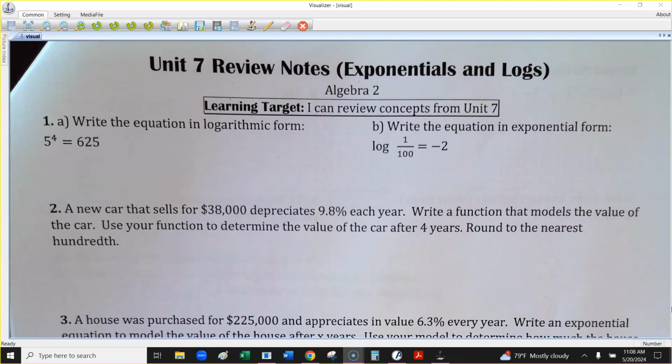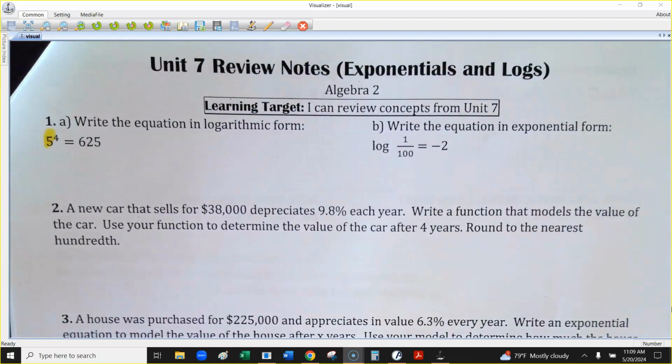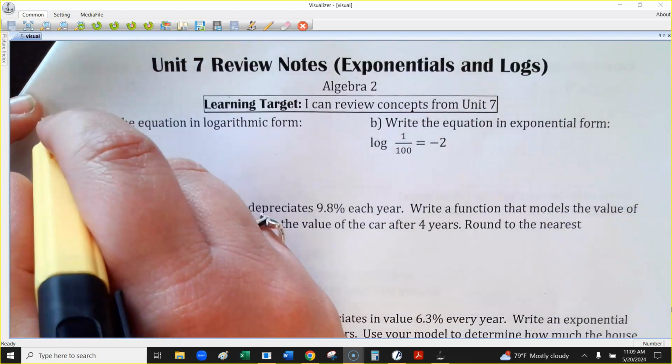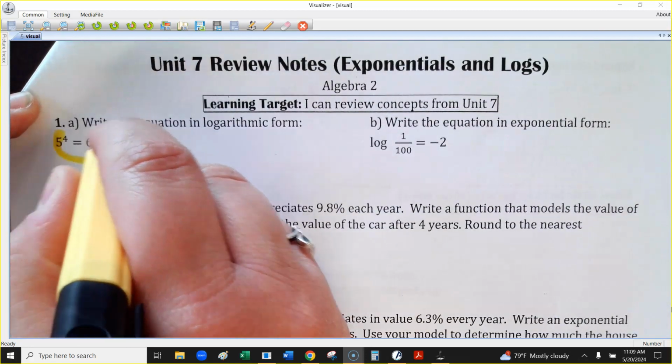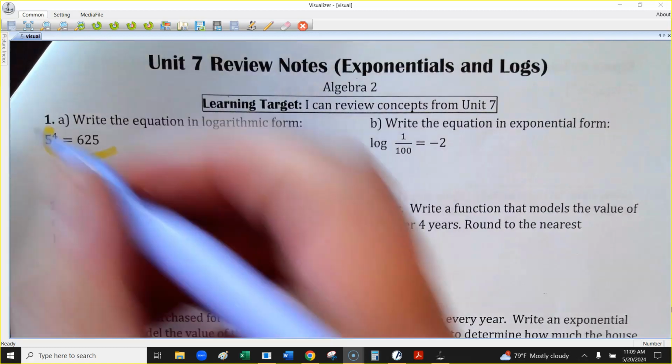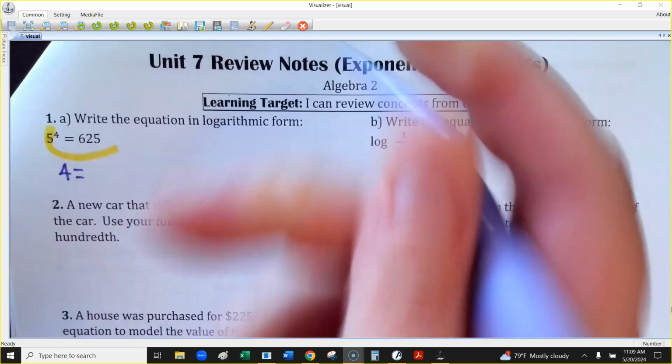Exponentials and logs. So I'm going to start with this one real quick. You're not solving anything on this question. You are literally just writing this in log form. So this is exponential form because you see an exponent. You're just going to drag the base of the exponent over to the other side. When you do that, that drags the 4 down on the level with the rest of the equation.